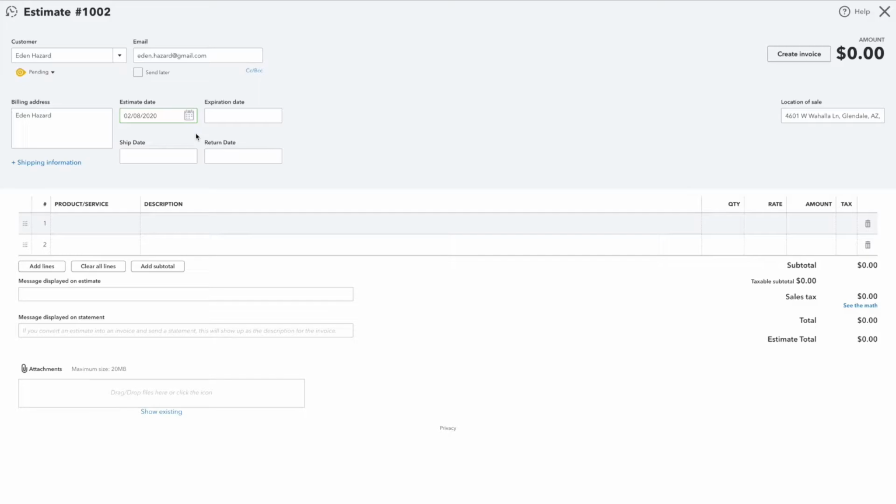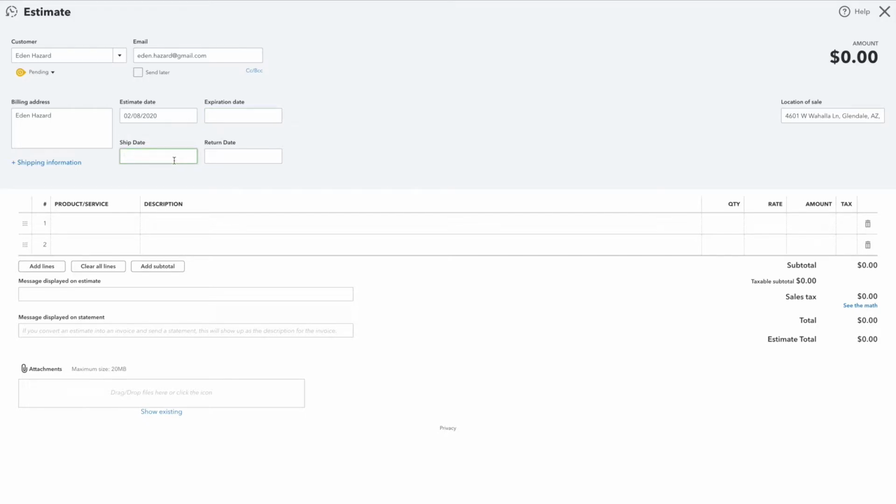So the date of the event here is going to be this Saturday the 8th, so we're going to select that here. If you want to put an expiration date on this estimate, you can. Some people like to say, hey, this estimate's good for 30 days. If you haven't booked within that time frame, we can't guarantee these prices, right? I typically don't have an expiration date on my estimate. It's just a first come, first served basis. That's what I tell my customers, and we go from there, right? If they call to reserve and I still have the items available, I'm going to honor the estimate that I sent them. So I'm going to skip the expiration date for now.